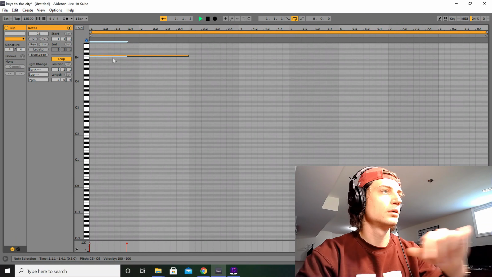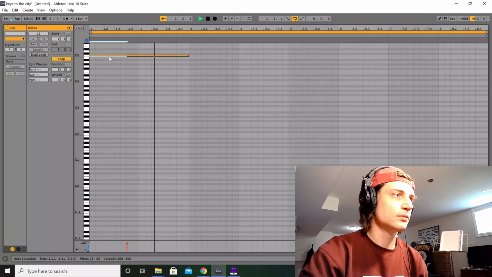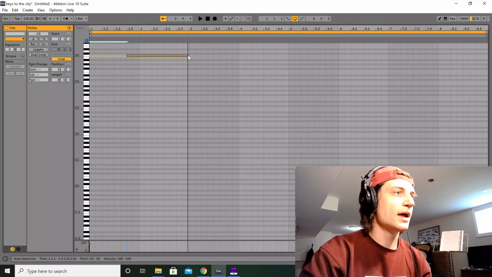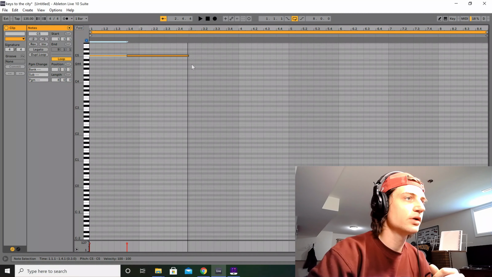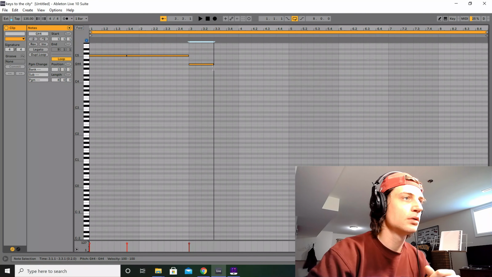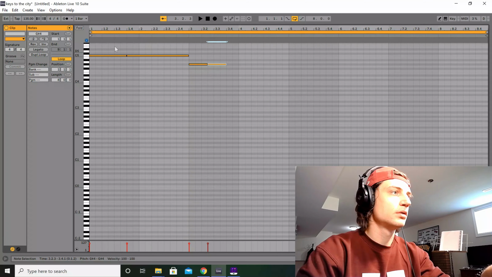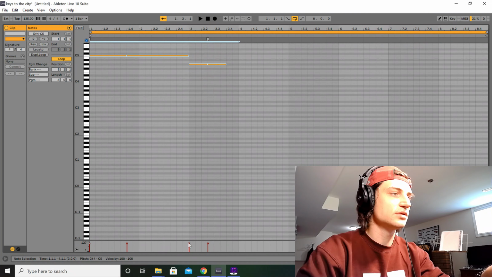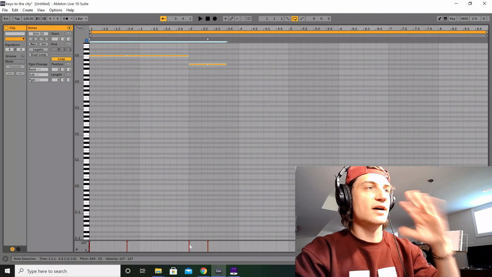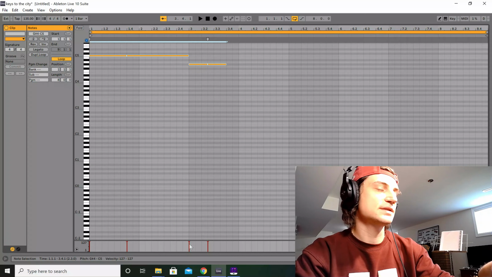So, and then I think I can hear it dropping to here. Do something like that. Turn up the velocities too so it sounds a lot better. And don't worry guys, we'll be dropping it down. It'll sound more like a bass after this.